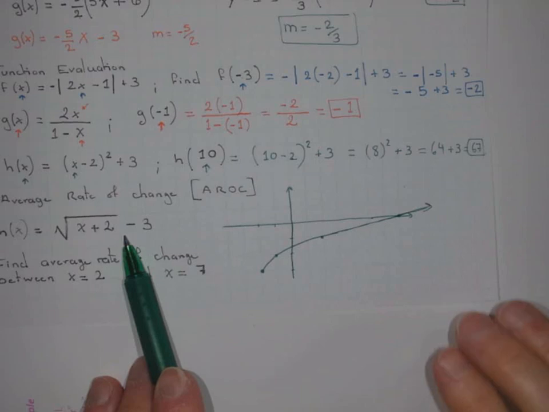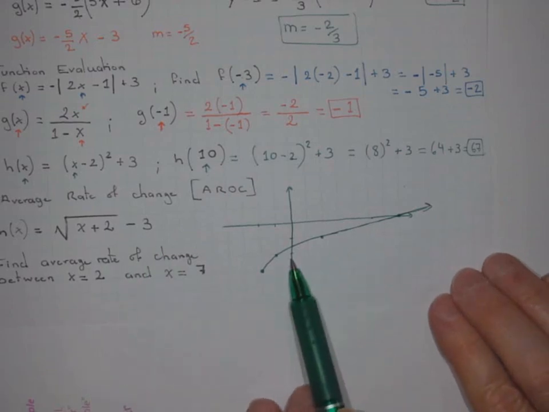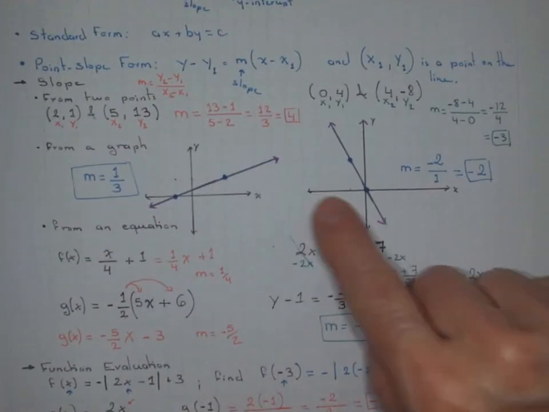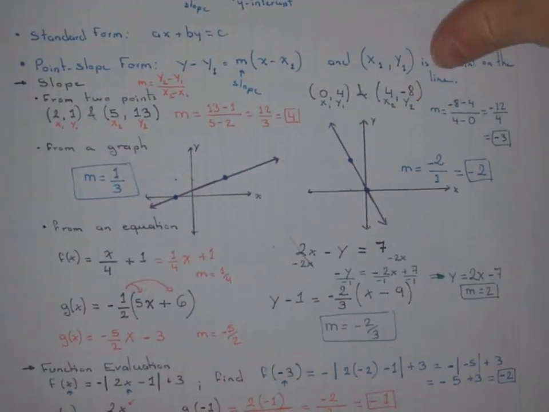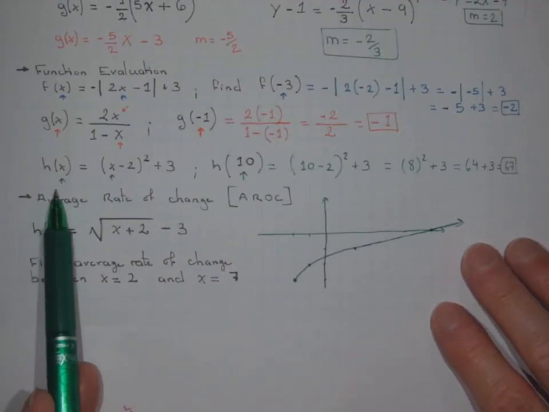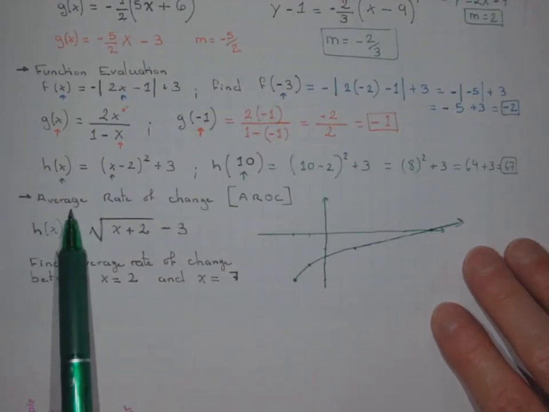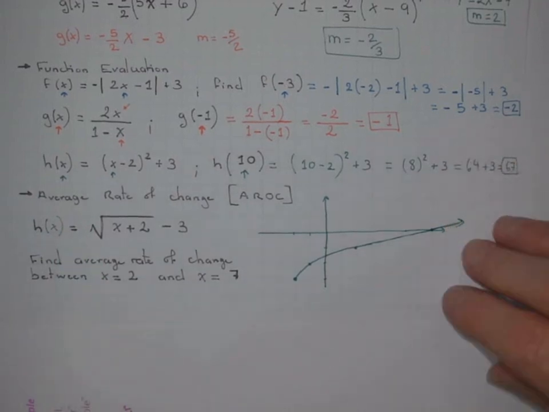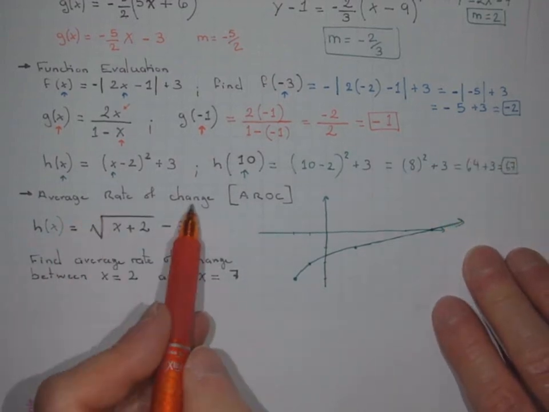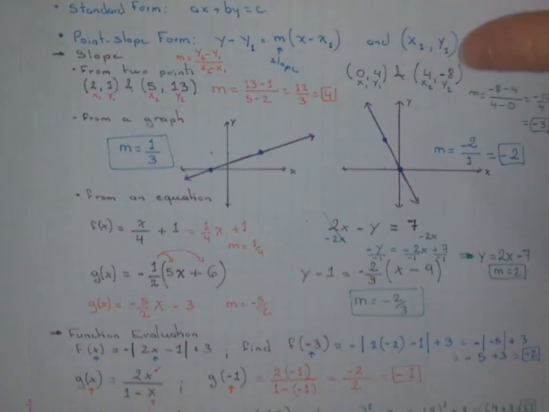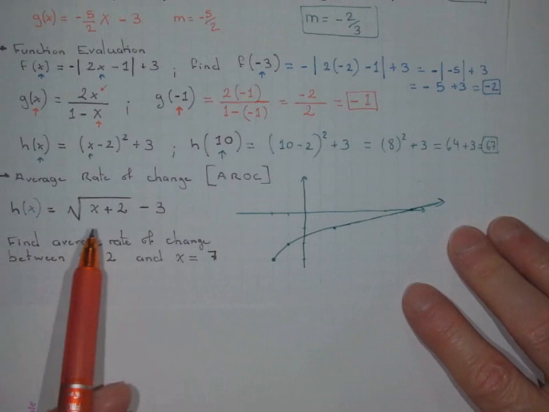So what does it mean to find the average rate of change? Well, that's obviously not linear, it's not a line, so we can't find the slope. Slopes are only for lines, right? Straight lines, that's when we can find slopes between 2 points. But sometimes we just want an average, and that's when we're going to do what I'm about to do here, the average rate of change. So the first thing we need to figure out is average rate of change. Just like for slopes, we need 2 points, right? So the average rate of change between which 2 points?